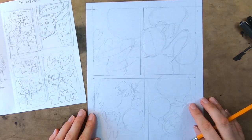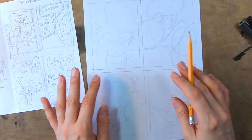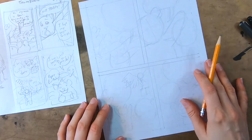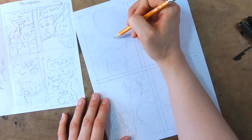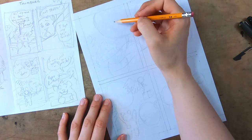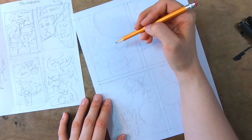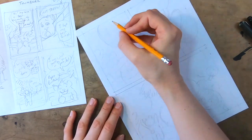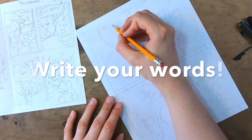So here's the first step of penciling. You're going to fill in the word balloons and roughly draw the whole thing as lightly as you can. The next thing that I think is actually important is starting to put in your words, because it's easy to accidentally make that word balloon too small for your words. So what I want you to do is lightly write in your words now.